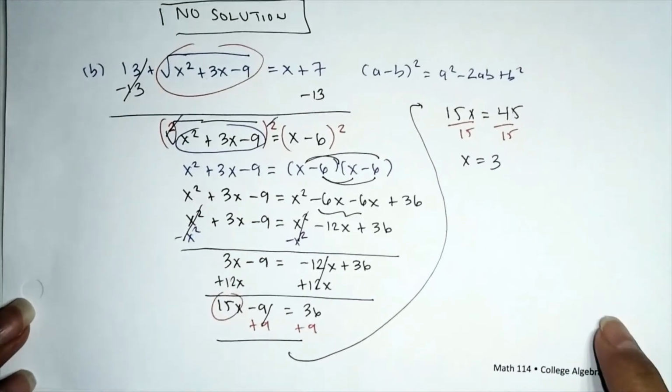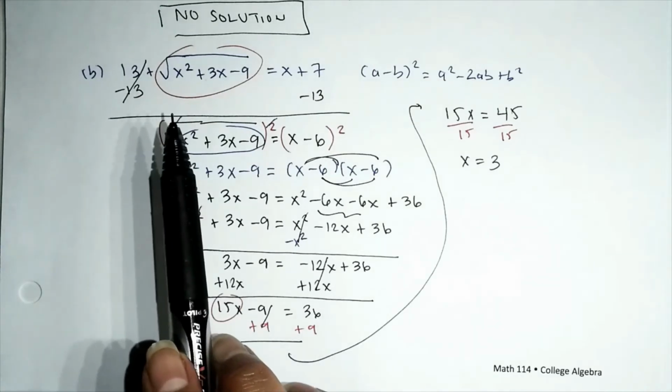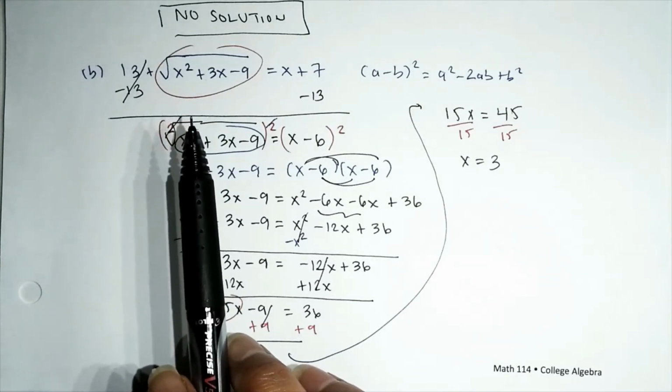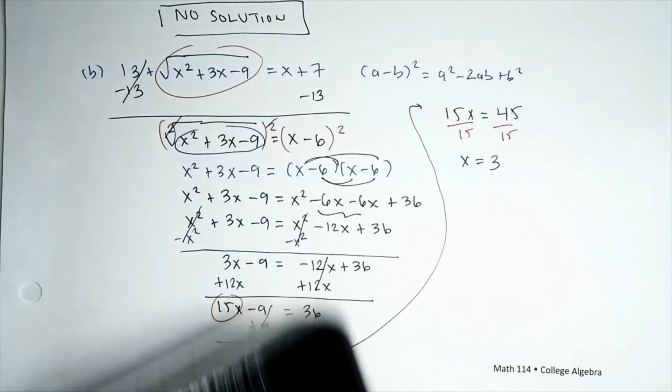So again, I'm pretty confident in my algebra. If I made a mistake, I know that you guys have my back and you will tell me. But when it comes to solving radical equations, checking is no longer optional. We have to check it to eliminate extraneous solutions, and you can check it by hand, but I want to show you how you can use your calculator to check it.